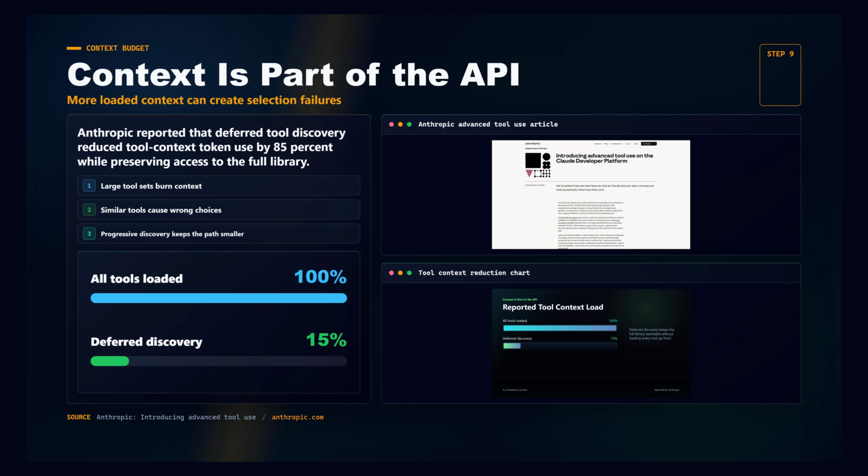Anthropic reports that a 5-server setup with 58 tools can consume about 55,000 tokens before work begins, and large toolsets can create wrong tool selection and bad parameters. Their deferred tool discovery approach reduced token use by 85% while preserving access to the full tool library, and improved internal MCP eval accuracy in reported tests. The maintainer lesson is simple: make discovery small, precise, and progressive.